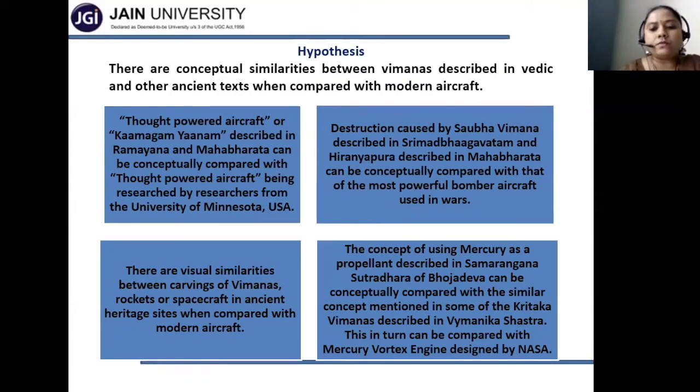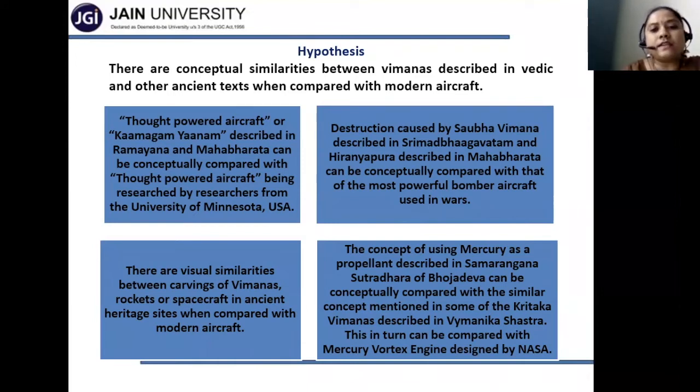So I had to restrict myself with a couple of hypothesis statements for this research. There are conceptual similarities between Vimanas described in Vedic and other ancient texts when compared to modern aircraft. Mainly, thought-powered aircraft or Kamagam Yanam described in Ramayana and Mahabharata can be conceptually compared with thought-powered aircraft being researched by researchers from the University of Minnesota and even the Technical University of Munich in Germany as well. This was my first hypothesis.